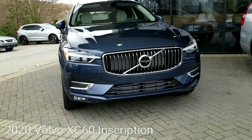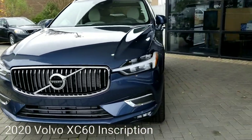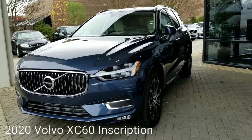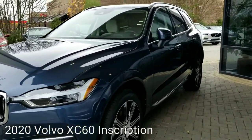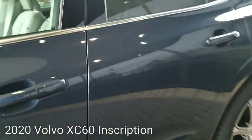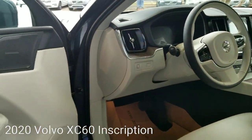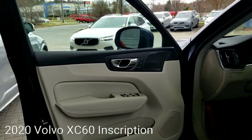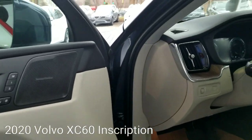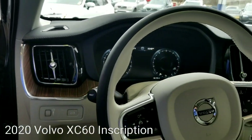2016 Volvo XC60. So we're going to switch gears here — we're going to go into the vehicle and show you how to download the apps. I'm going to put a little extra footage on the back end of this one showing you the XC90, the other vehicle we were attempting to do the same thing on, but it had already been done. So I was stifled there for a moment. But I'm going to take you into the XC60. One of the things I love to do is show you exactly the vehicle we're going to be using today as our prop. So this is a 2020 XC60 Inscription.